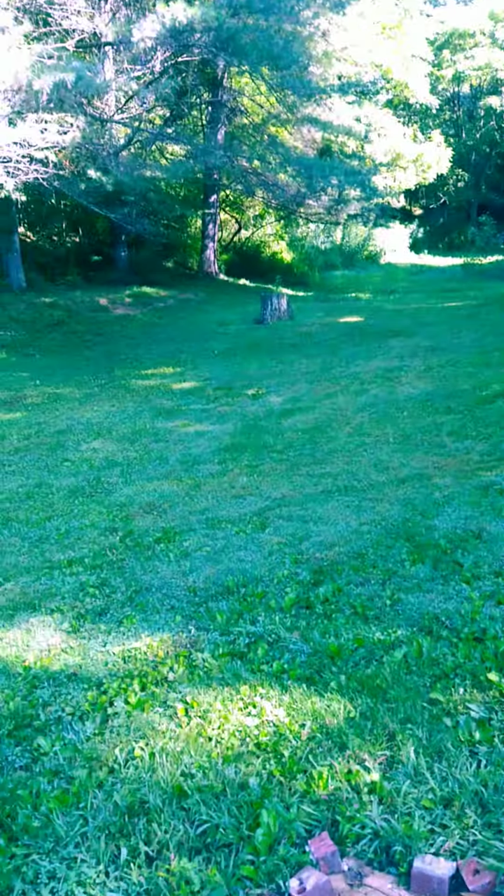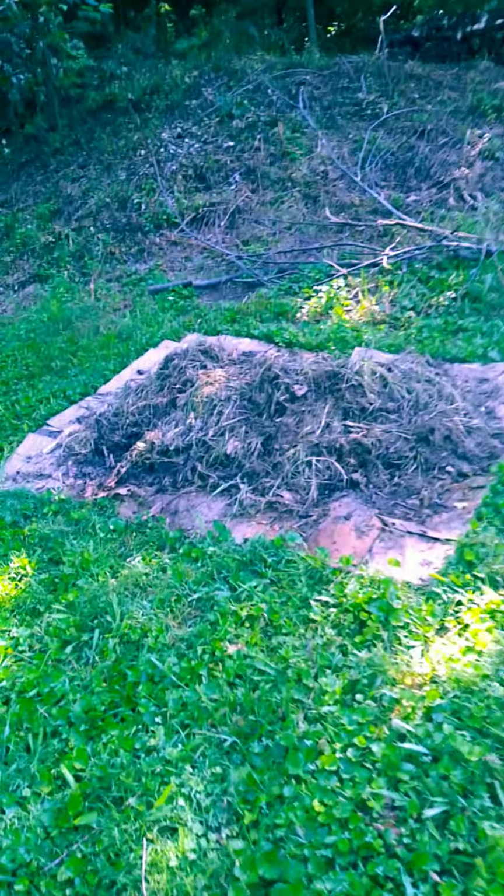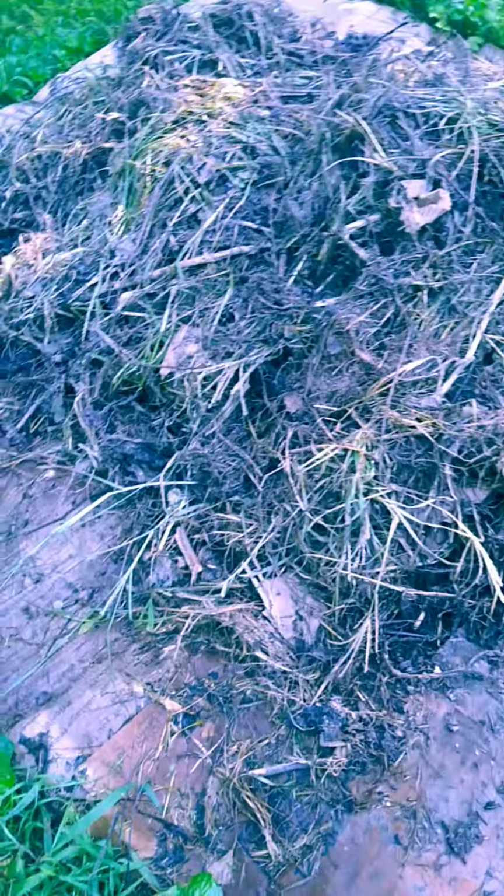I don't know if I showed the garlic bed. I cleared all of that out and put cardboard down, and I mowed half of the grass and put a lot of the grass clippings on top. What I do with my food scraps from the inside of the house, I keep in a plastic bag in my refrigerator, and I've started putting it in this compost. It's different stuff, cardboard, food scraps, all within the middle of here.